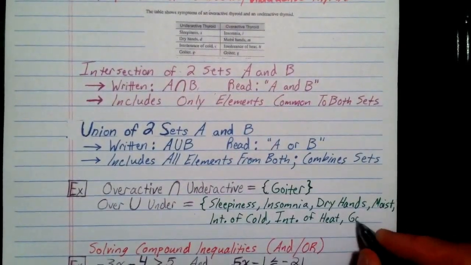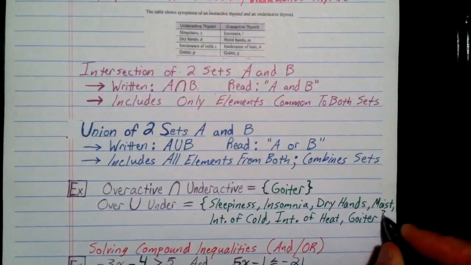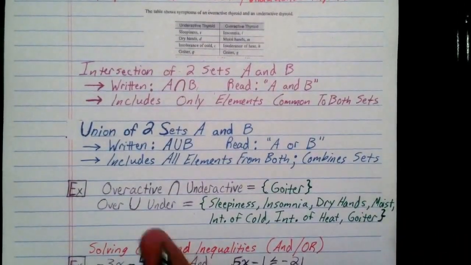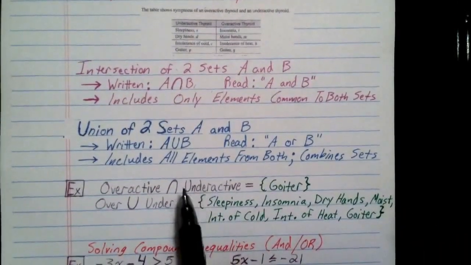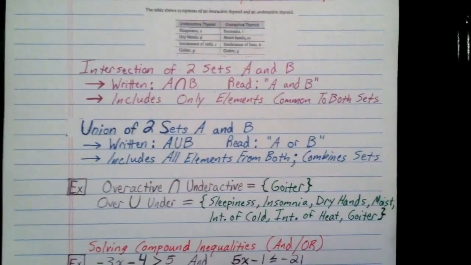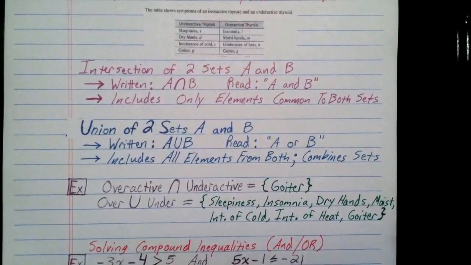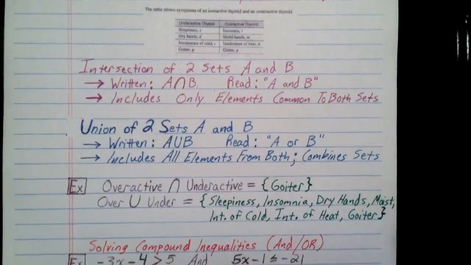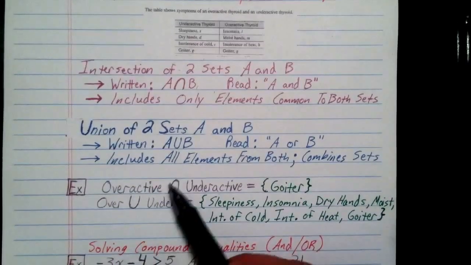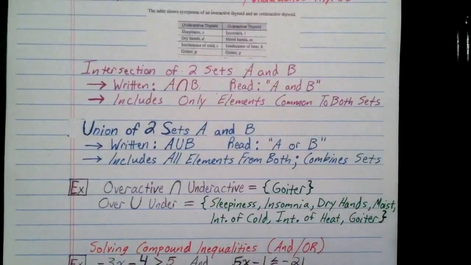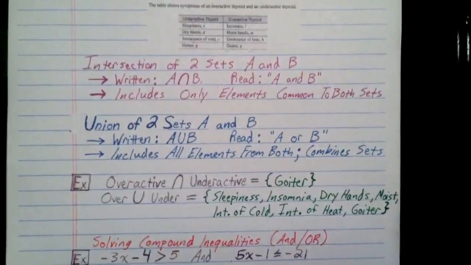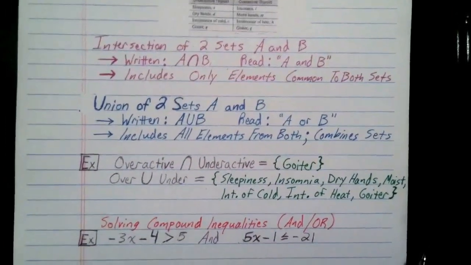Both had that in their list. We don't have to write that twice. It's only one possible symptom. It just shows up in both lists. So it should be in our union. So you see the difference between an intersection and a union. An intersection typically is a smaller group of elements, whereas the union adds everything together. You're going to have to be familiar with the symbol, the upside down U and the regular U, meaning and or or, intersection or union. So that's more real-world examples.